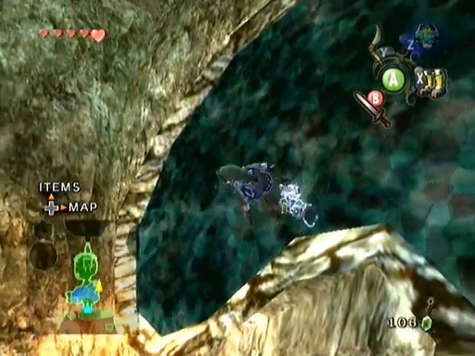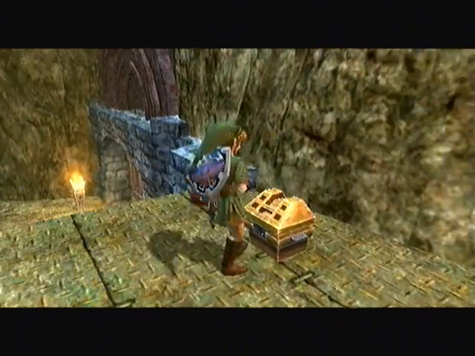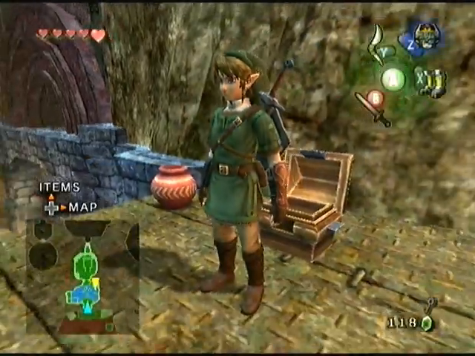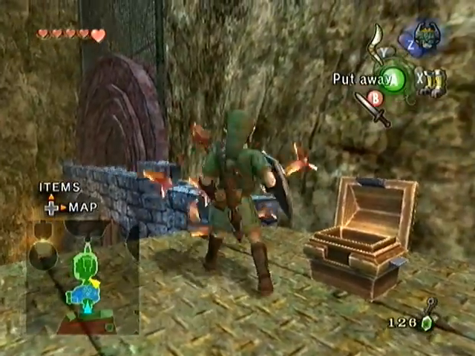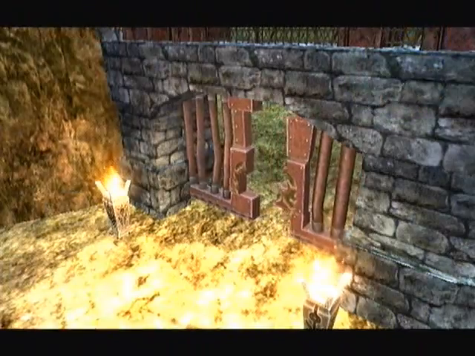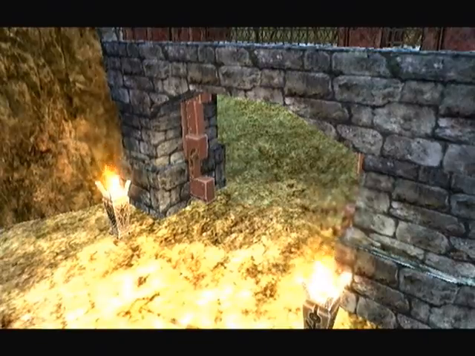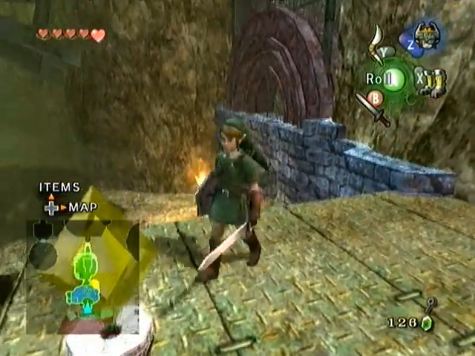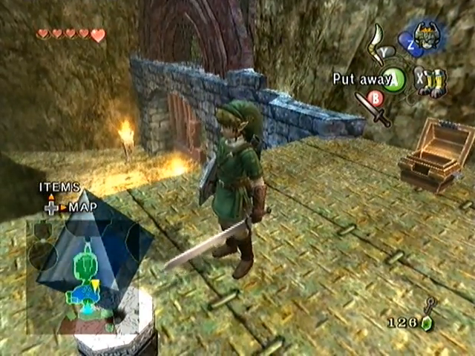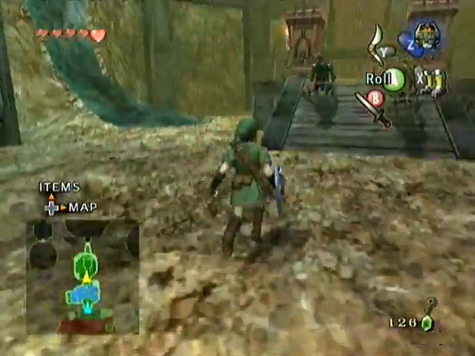Let's come up this way, and we want to drop off on that platform. Ooh, a chest. 20 rupees, alright. Anything in here? Nope. So we want to hit this little crystal switch here, and it opens the gate. Yeah, I think I'm going to wait because the scene takes pretty long. It probably would have closed before I got to it, so let's let it close again, open up, and now we can just go through.